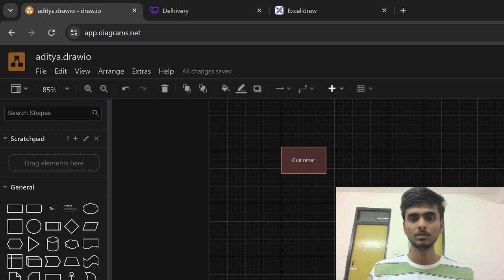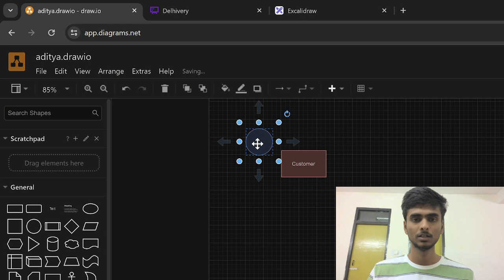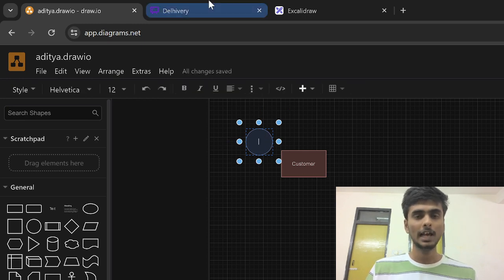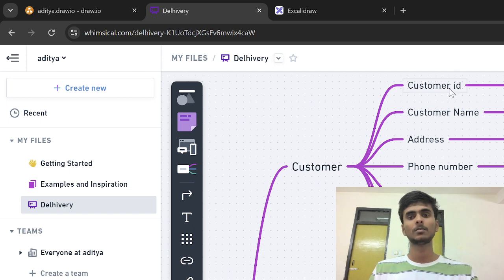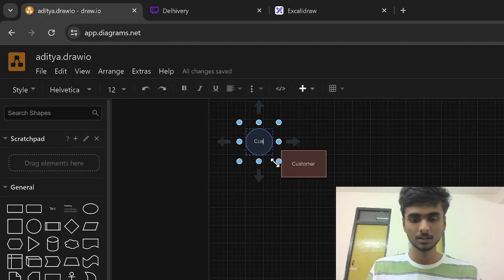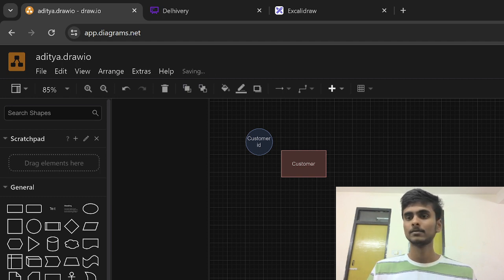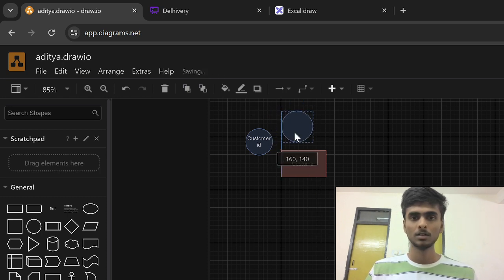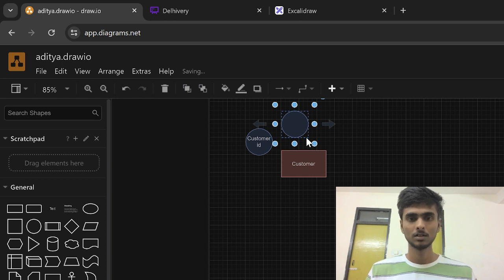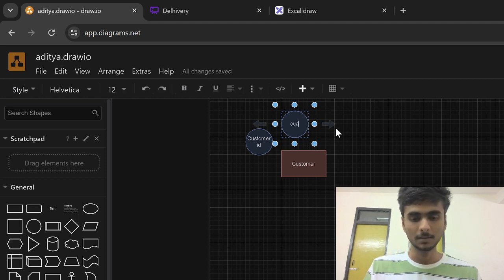And its attributes are in the blue circles. So I'll be taking this over here. We can just draw numerous circles, and we can denote all the attributes inside them: customer ID, customer name.